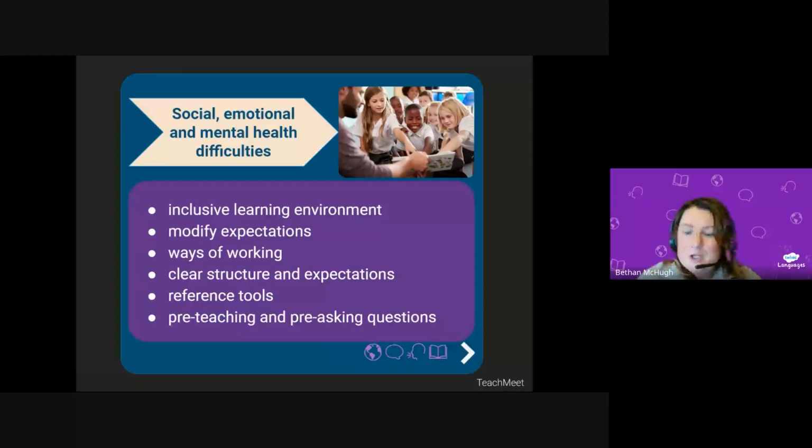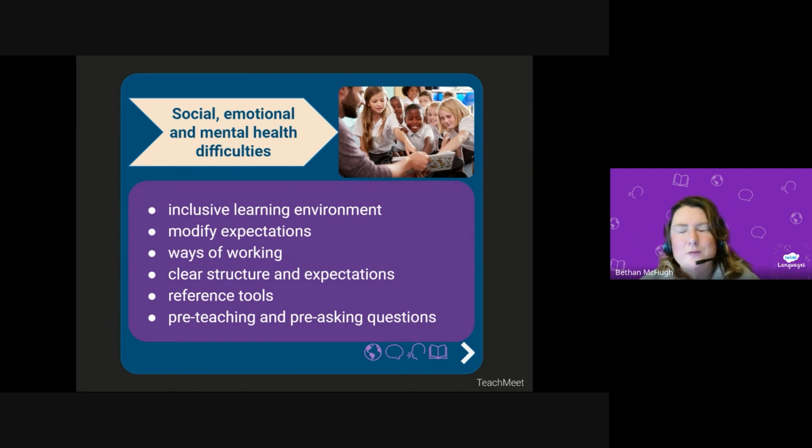If children are very anxious, and I'll talk about this later as well with sensory, they might find the very loud noise of a language lesson with chanting and singing might cause anxiety. So you might need to think about that and how you can perhaps modify that. And can you find ways of working so that children may feel a little more supported? Can you look at perhaps sometimes carousel style activities, where children are moving around and doing things at their own time rather than it having to be teacher-led, language-driven?